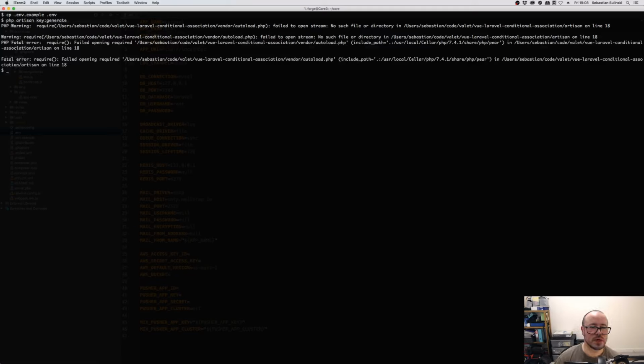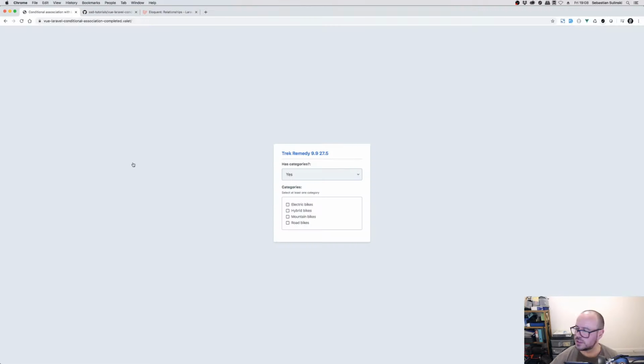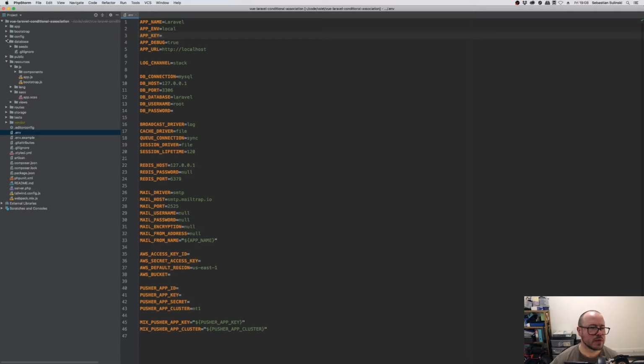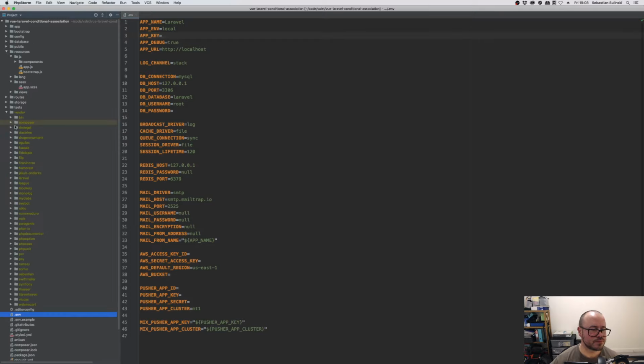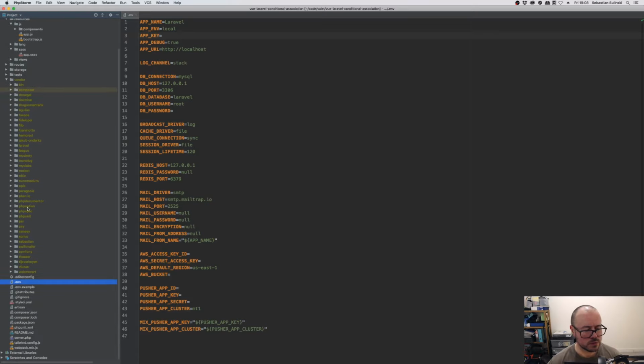Oops, require composer autoload. Artisan. No such directory. Let's just quickly check again what's happening here. Vendor composer, hold on, where is this autoloader?